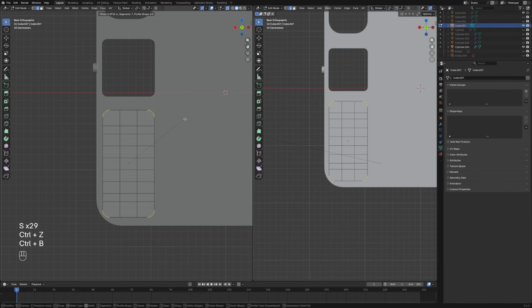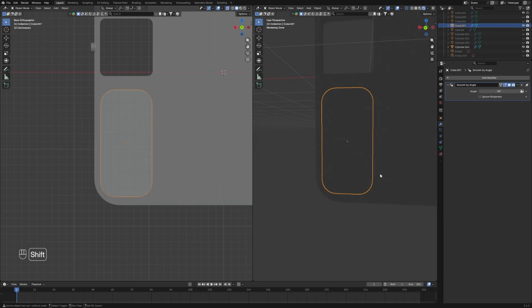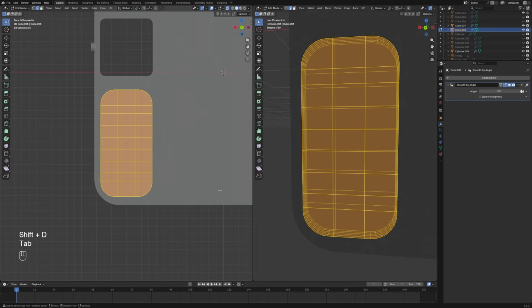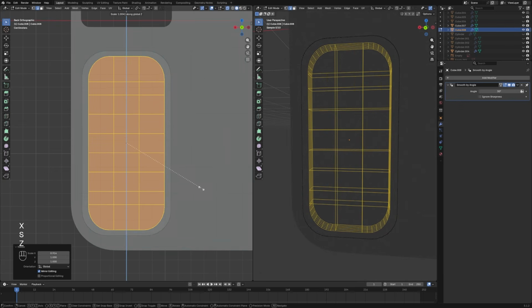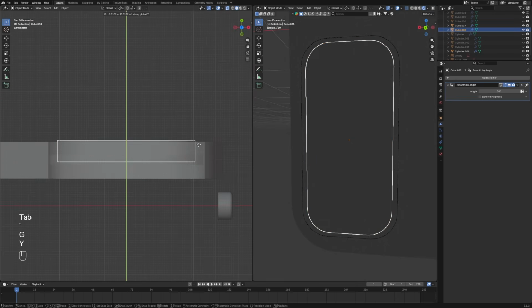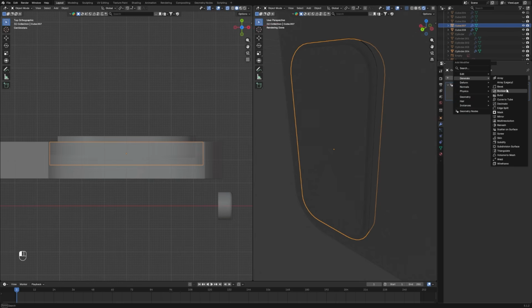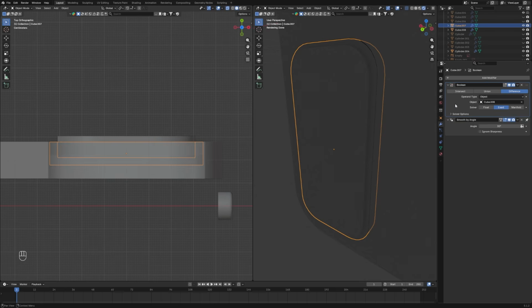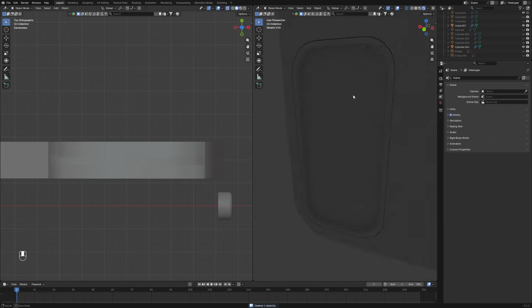So I think this is not nice. We can have it like this. And now we can duplicate it, click tab. We can make it a little bit smaller, I think, or maybe doing like this, and this side. Nice. And now we can go a bit more to outside here. Something that I want to do now is just add a boolean into this object, this one, and apply this. Nice. And now just delete it, and we have something cool around here.